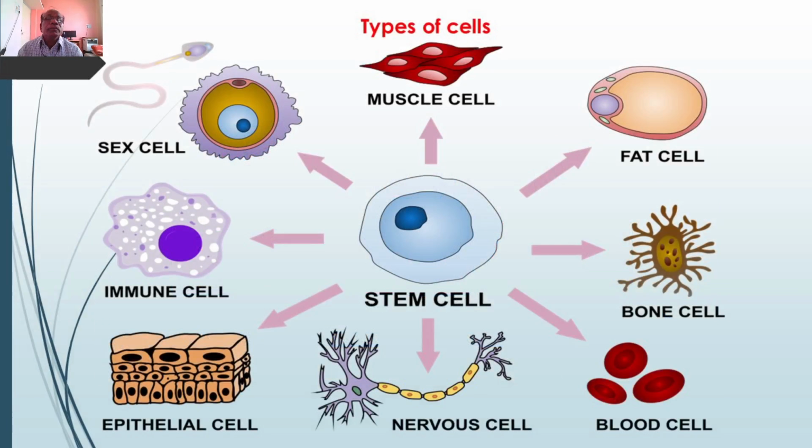Then this slide is showing the types of cells. So whatever the body of living organisms or the animals, particularly in the animals, these types of cells are found among the animals. So there are different types of cells which are found in the animals and which are derived from the stem cells. A stem cell can be represented by the embryonic cells or even the eggs or the fertilized eggs.